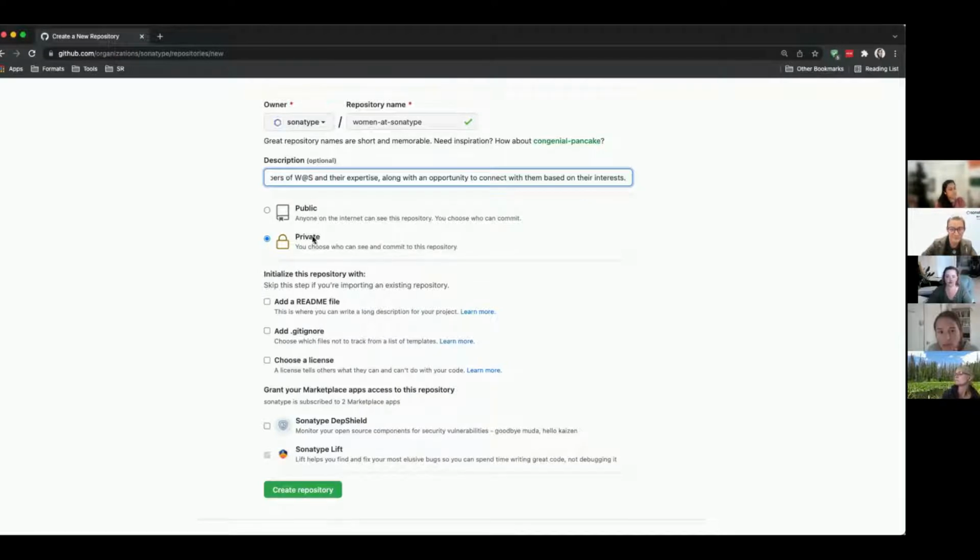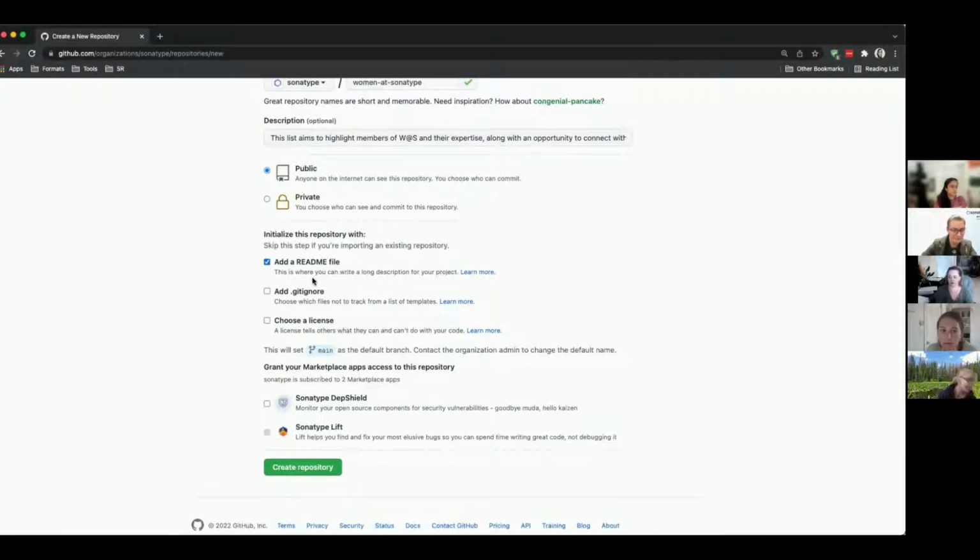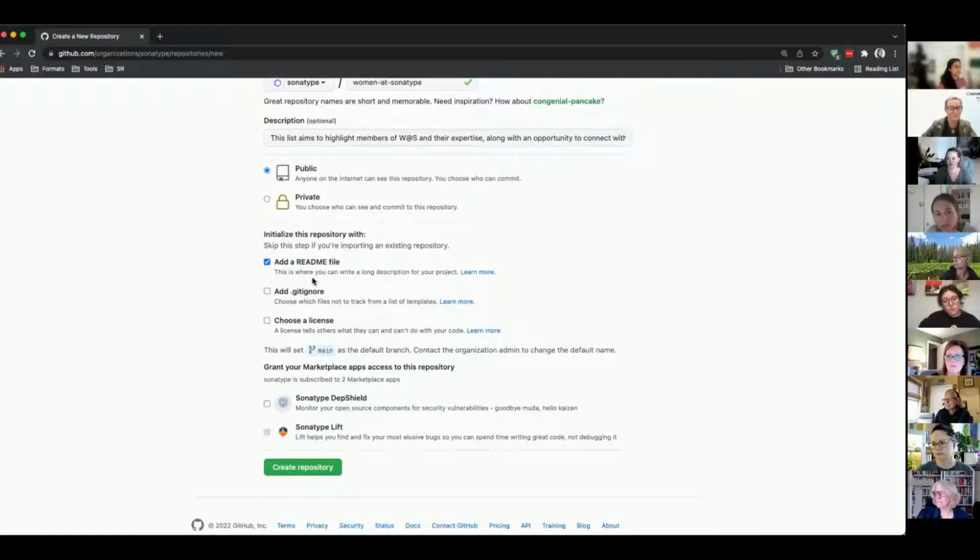So this is where you get to select if you want it to be public or private. Essentially, if you make it private, you're the only one who's gonna see the repo and what's in it. Public is going to make anyone on GitHub be able to see that. So we're gonna make this one public. I'm going to add a README. That's essentially usually in the context of a project, a README explains what the project is about. It gives the basic guidelines on how you can contribute, the code of conduct, how to submit feature requests or contribute to it, essentially all of that. So I'll add a README here.